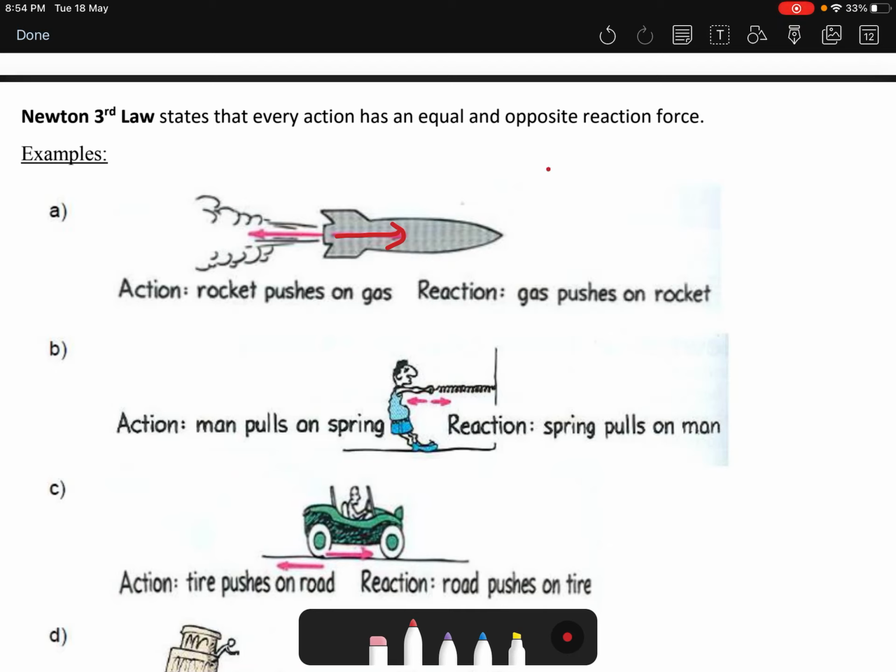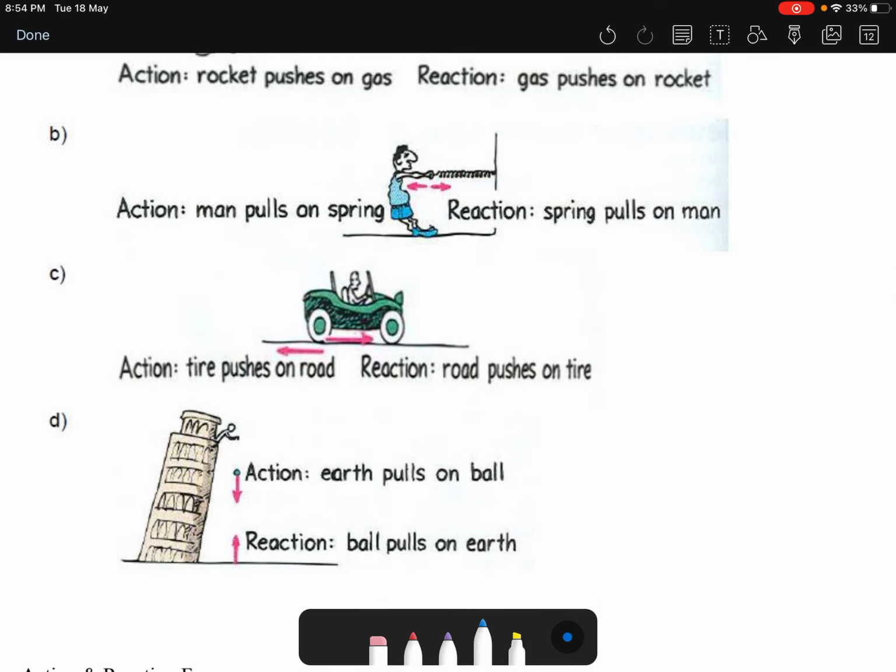Likewise, if you shoot a gun or a machine gun, you notice that there will always be a recoil. Why is there a recoil? It's because the gun exerts a force on the bullet. In turn, the bullet will exert a force on the gun. So that's why you will have a recoil. This is due to Newton's third law. Right. So for C, the tire pushes on the road and the road pushes on the tire. That's why for road and walking, your frictional force is always in the same direction as your motion.